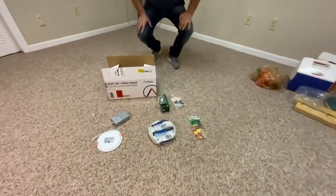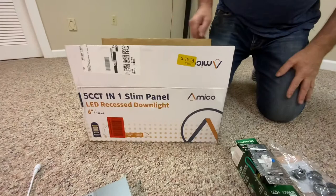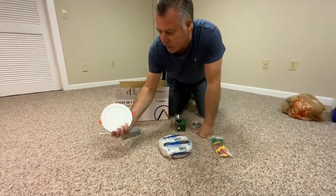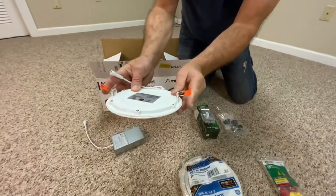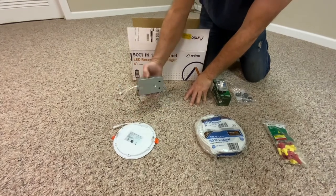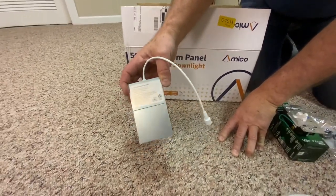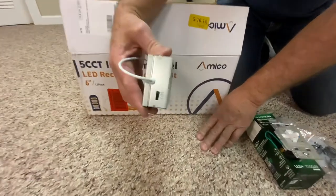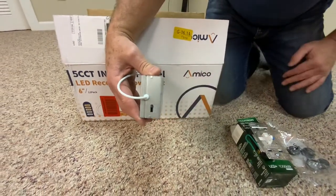What I wanted to show you here is what we purchased. This is a 12-pack of 6-inch LED lights, and we have all the different parts here that you need. The light comes in two pieces. This is the LED itself and you can see it's got the clamps on it which go up into the ceiling and the ceiling tiles. So what you do is you cut out a 6-inch hole and put that up in it. The other piece of the unit is what used to be a ballast but it's a dimmable LED driver. This is adjustable with Kelvin — you have five different settings. The Kelvin is the color temperature of the light, so you can go from 2700 all the way up to 5000, from a warm white to a very bright daylight type of look.